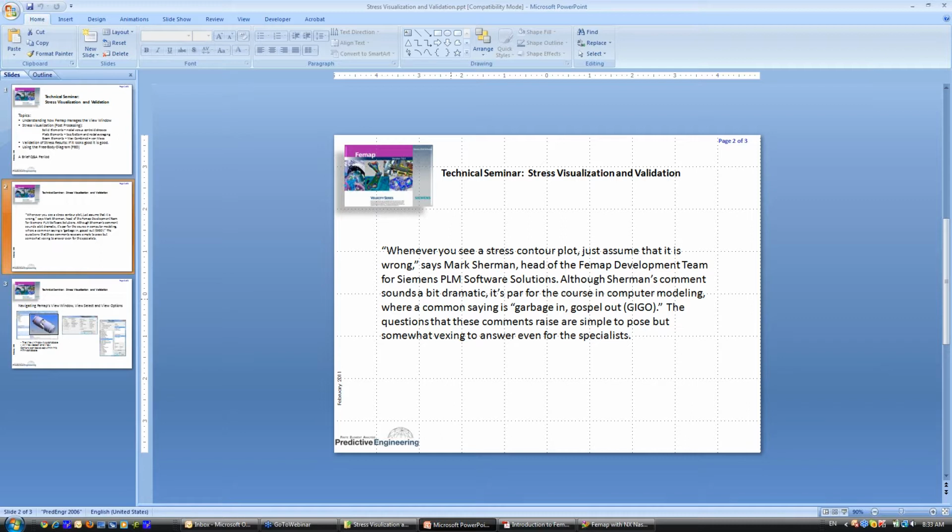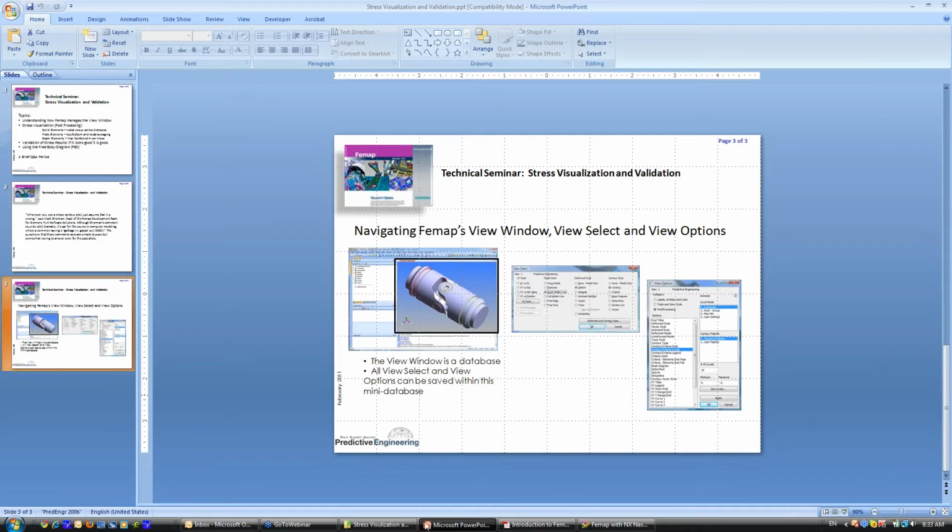And the accuracy of the model is only as good as what's going in. Your loads, more loads. I like to say there's 4 things that you have to get right in a model for accuracy. It's loads, constraints, dimensions, and mass or weight. But saying all that, one of the things people get hung up on is visualization of results. They look at a contour plot, they go, what does it mean and what's going on? So I'm going to talk about that.